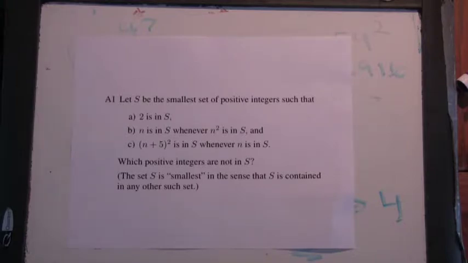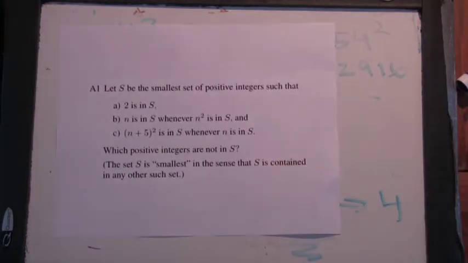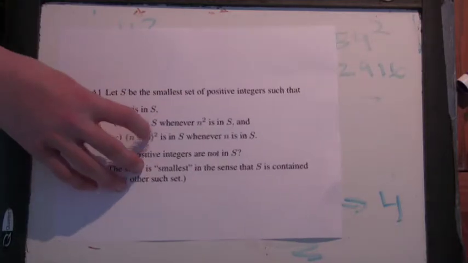Well, what about 5? Do you think we're ever going to find a 5? That would have to mean that 0 is in the set. Well, that's impossible. We can't have a 0 in the set because it's defined to not have a 0. It says positive integers. Okay, but if 5 were in the set, why does 0 have to be in the set? Because that's the way you would get 5.